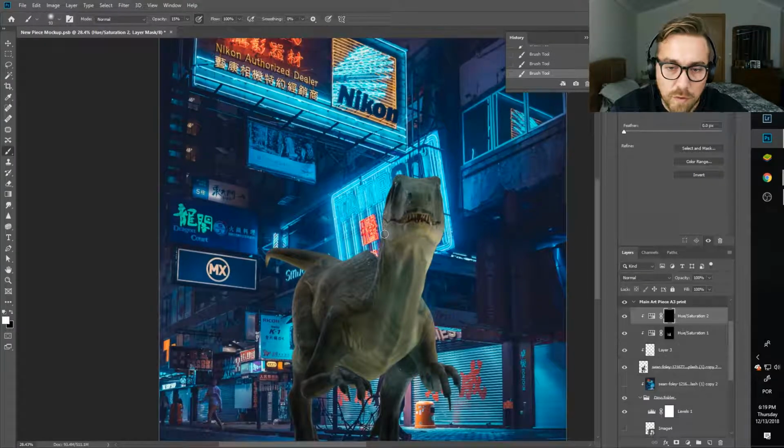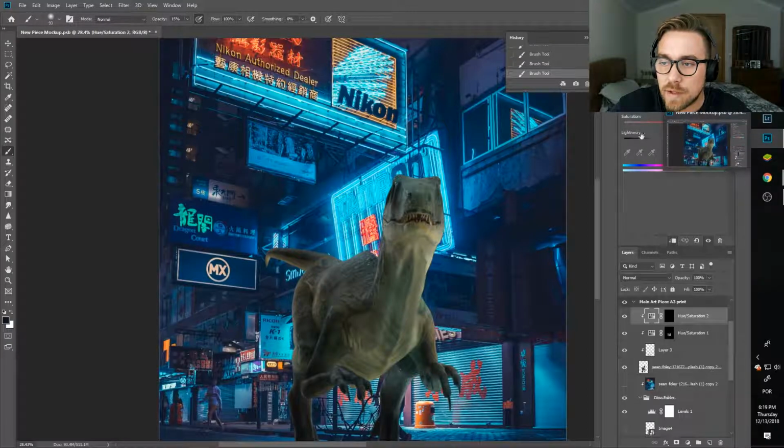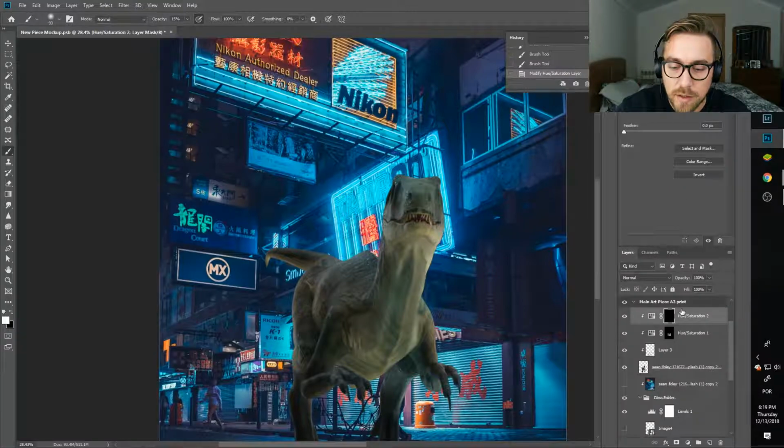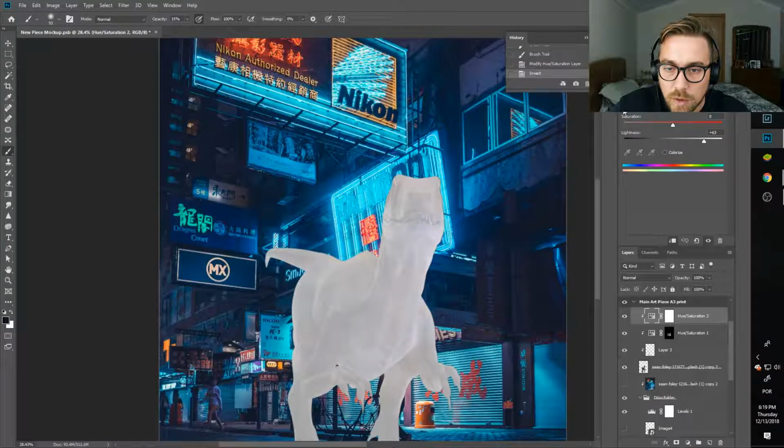So now let's go for the light layer. The reason I do it like this is that after I'm finished, let's say I want to give it a blue hue or orange hue.